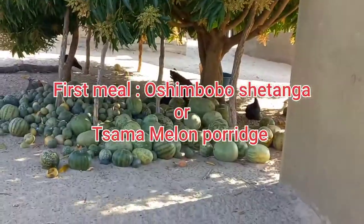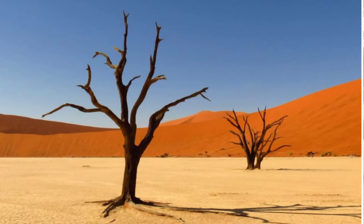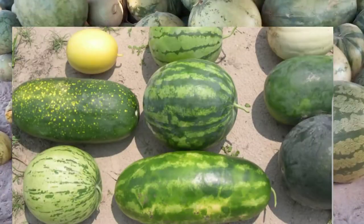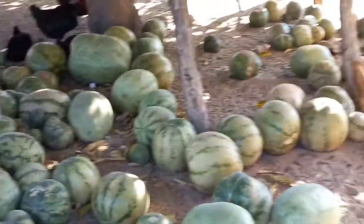Hey guys, let's go. I'm going to start with the first meal, which is summer melon porridge. So we are going to use a vegetable, summer melon, which is a melon that originates from the Kalahari Desert of Southern Africa. But as we are talking, Namibian people are growing, or cultivating, summer melon in their fields. I don't know how they get the seeds, but that is a story for another day. So for now, let's get into the cooking of summer melon porridge.